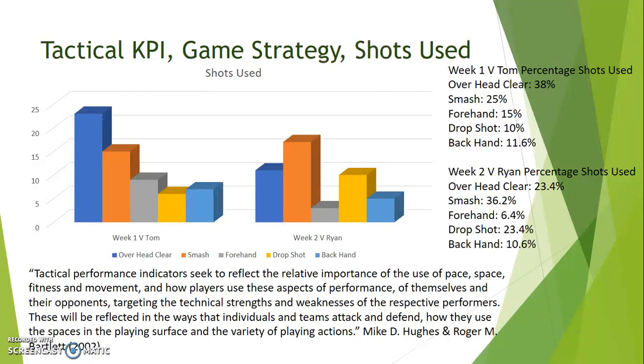This shows how identifying a player's best strategy can be implemented in the coaching process as you develop training sessions around creating their strongest strategy out of their strengths. O'Donoghue states that tactical analysis is concerned with the decision to select skills rather than other options that may have been available in the given situation. This shows that it is key to utilise the shots you're more capable with, for example myself, using the overhead clear and the smash as opposed to any other shot, because they are my strengths.